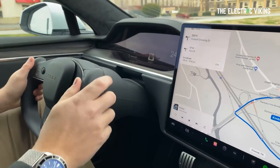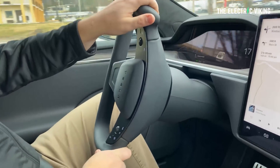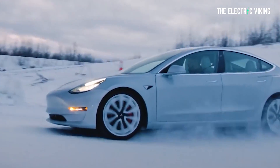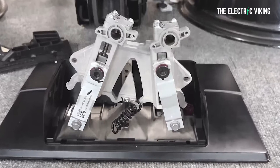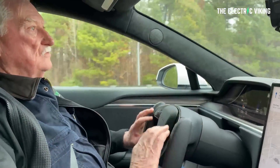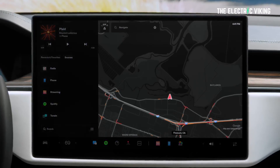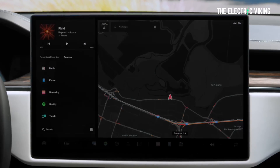While examining the dashboard, experts discovered that the center screen has a hidden mechanism that allows it to be rotated and adjusted to suit owner preference — not only rotated up or down, but rotated towards you so that you can see it better. A more detailed study of the mechanism showed that some components were missing at the time. Experts suggested that two motors should be installed there, each responsible for turning the screen in a certain direction. In addition, the screen motion guiding element was missing. After some manipulations, Munro's team demonstrated and explained how this feature would actually work once ready, implying the company would improve the cars in the future.